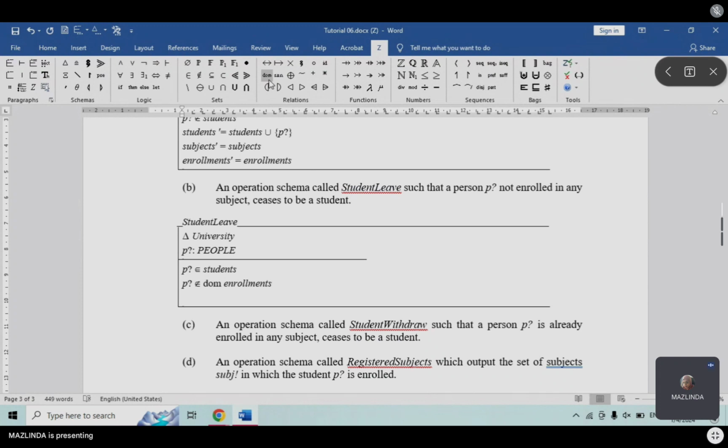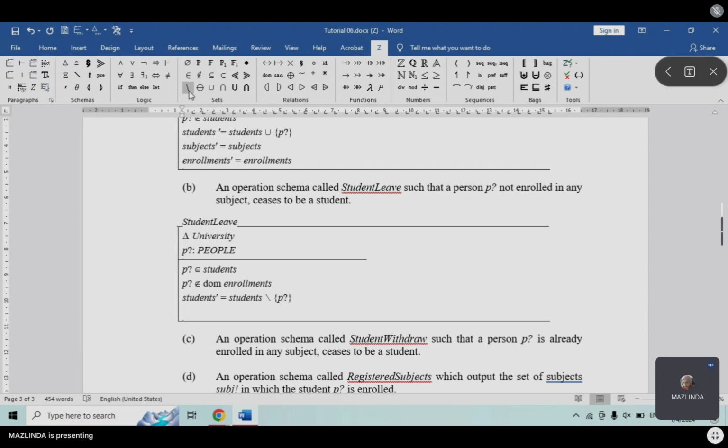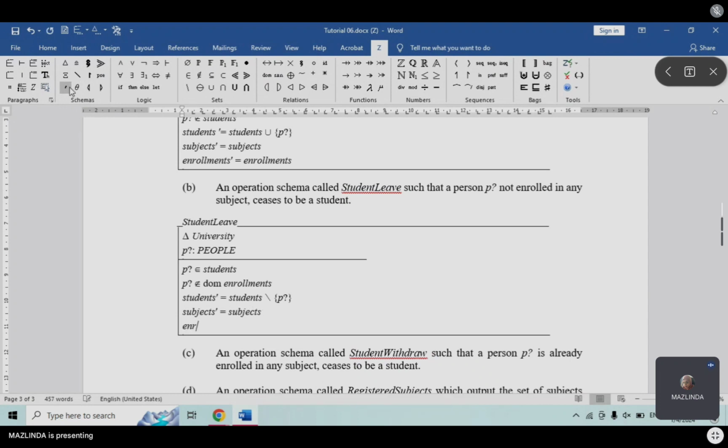Okay, so after that we want to remove the student. So as usual we will use the set difference to remove the student. Okay, so there are no changes on the subject. We just remove the student, so nothing happens on the subjects, and also nothing happens on the enrollments part.